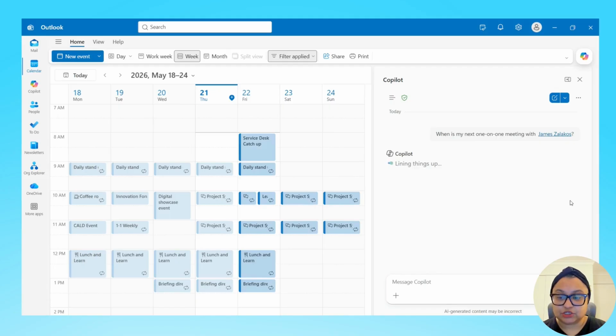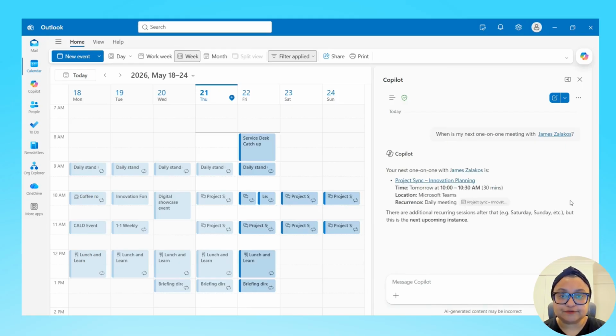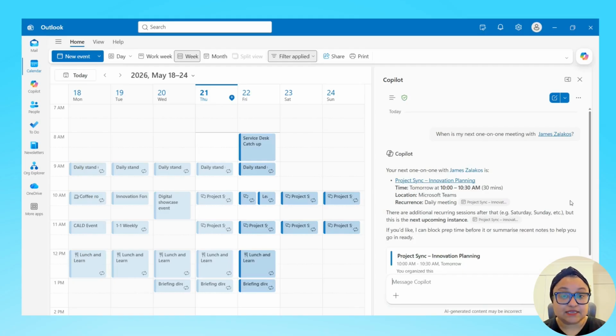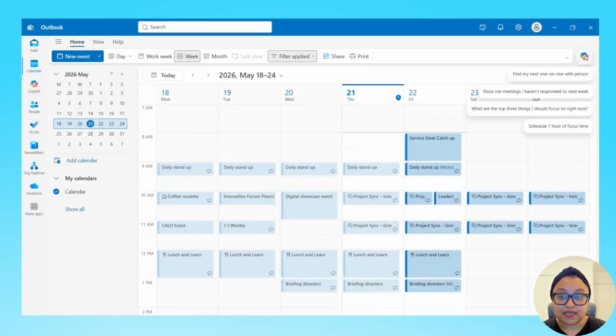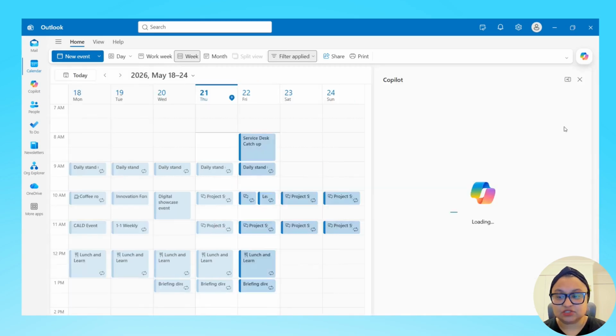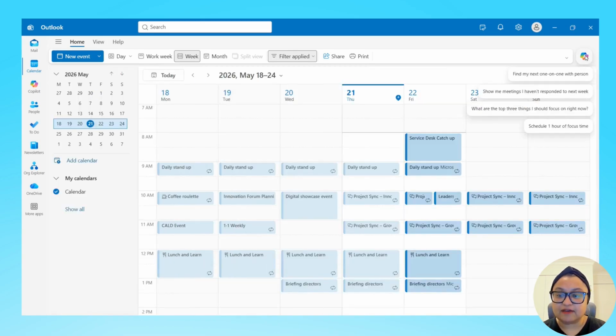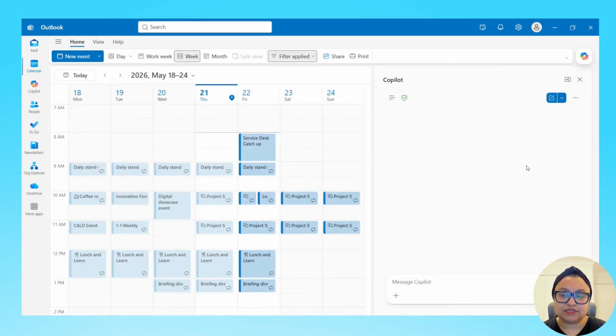And now Copilot searches through my calendar and meeting information to find the next scheduled one-on-one meeting. It also gives useful information like when the meeting is, the meeting details, and related information connected to that conversation. And honestly, this is helpful because a lot of people spend more time than they realize manually searching through their calendars for emails and Teams chats, trying to prepare for meetings. So having that context surfaced quickly in one place can make the workday feel a little less fragmented.